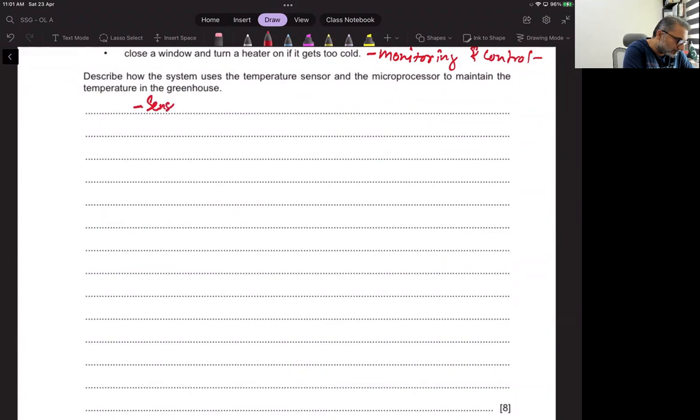Sensor sends signal or reading or data to the microprocessor.